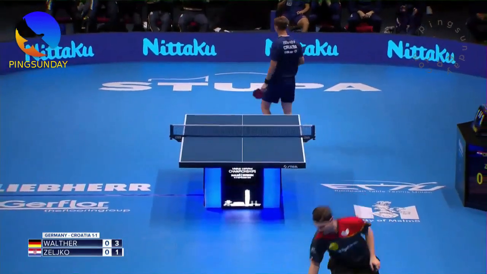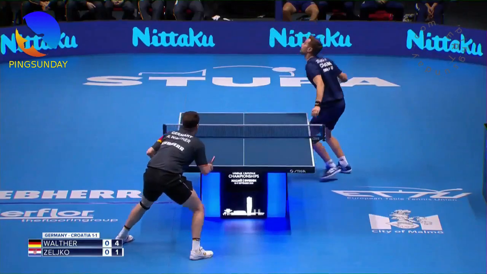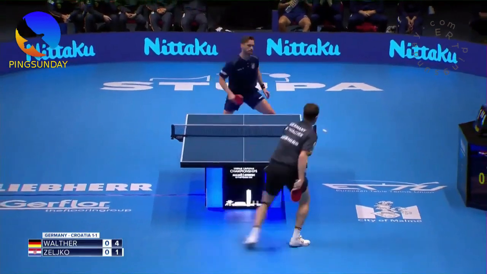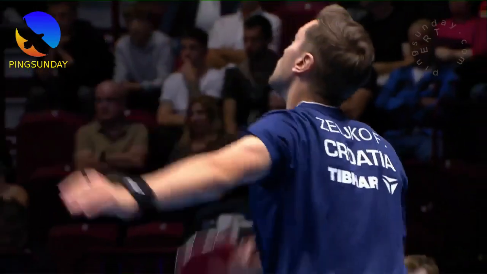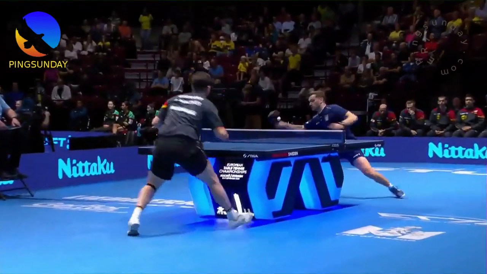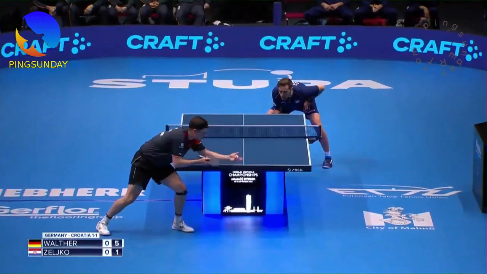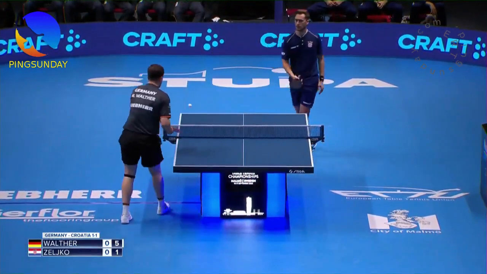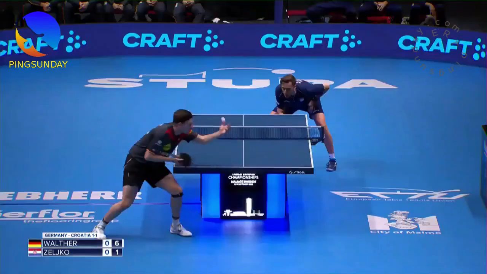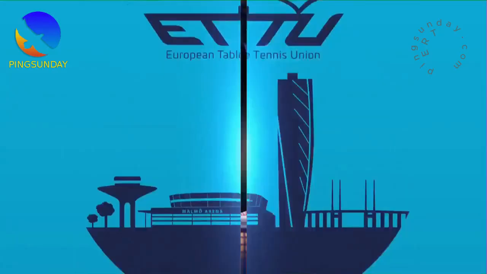Oh, he would have liked to have made that one. Float serve. 5-1. Walther has little to no issue. Didn't execute it as he'd hoped to. 6-1. 2-6.